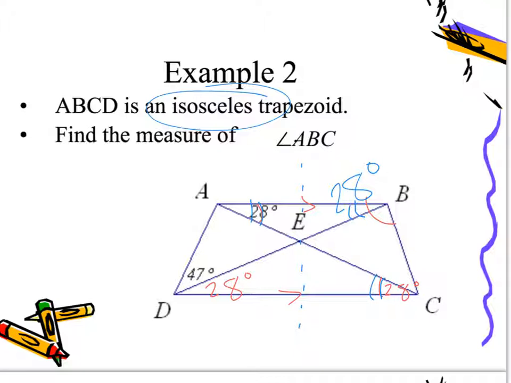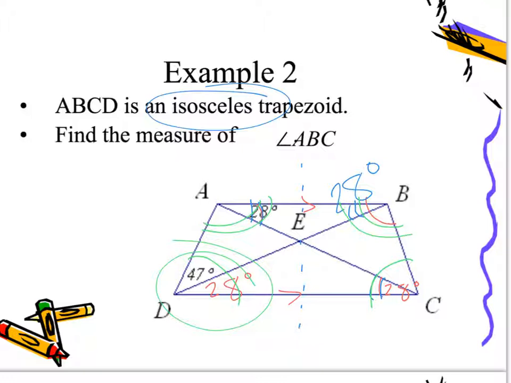Not supplementary to 28, or to something else. It's supplementary to angle ABC. So these two angles are congruent. These two big angles are congruent, but the upper and lower base are supplementary, as Presley said. So we know what this angle is right here, right? What is that one?